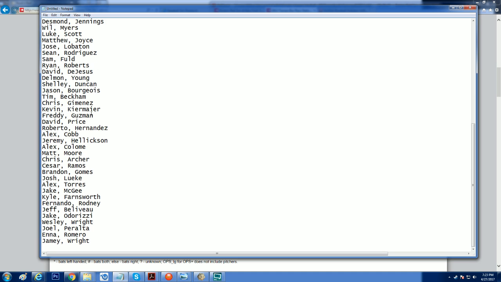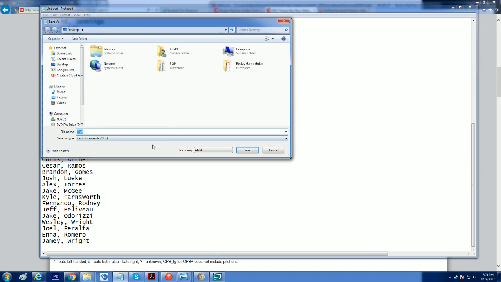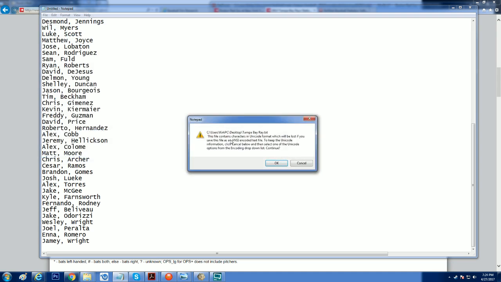And there we go. So I've got all those players' names in there, and I'm just going to say File, Save As, and I'm going to put the name as Tampa Bay Rays. You can name it whatever. You can name it 1, or file number 1. It doesn't matter the name as long as you know where it is. I'm just going to put it on my desktop, and hit Save.